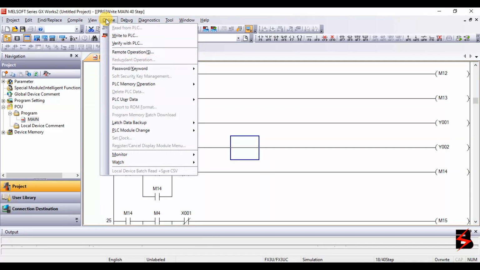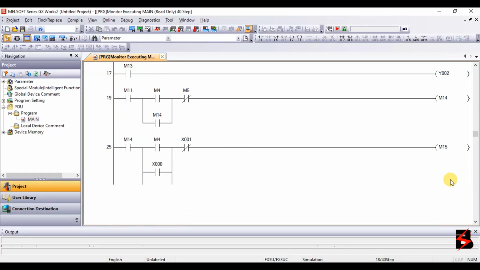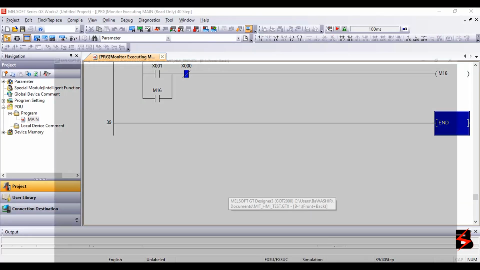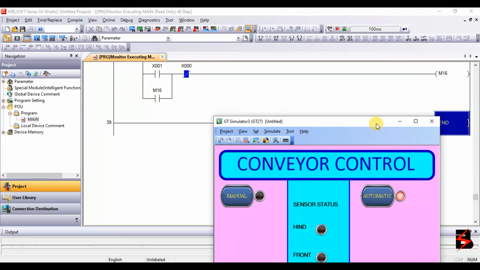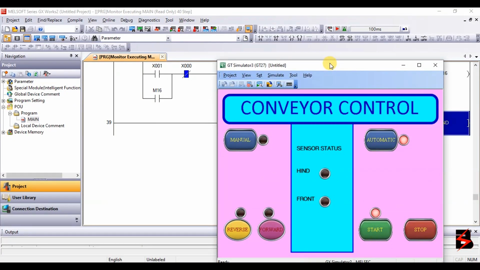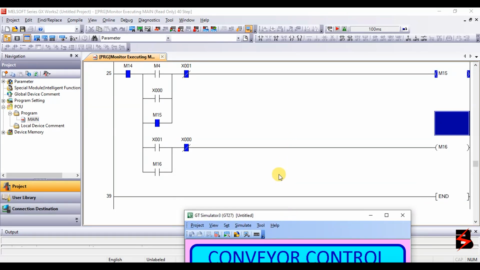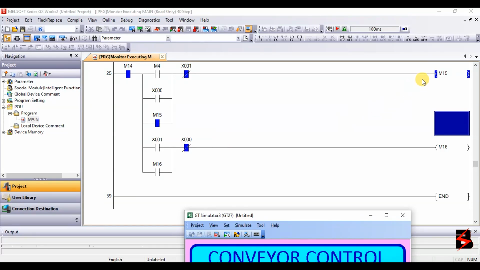Let me go online. Come here to monitor mode. I press start. Let me see. Under start, we have, it is in forward.